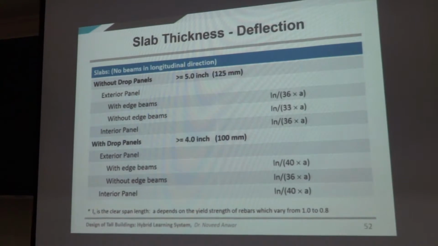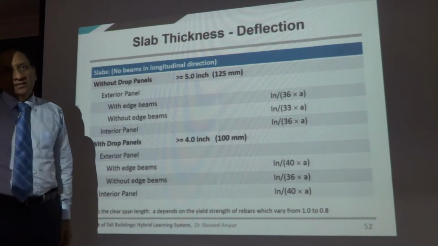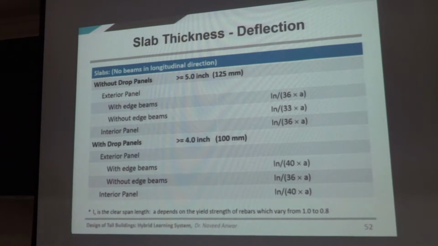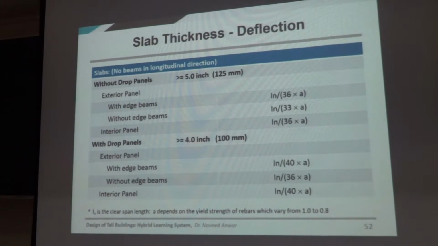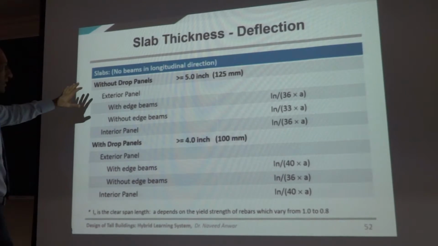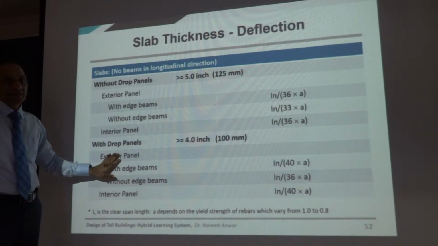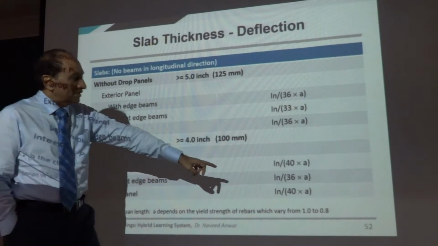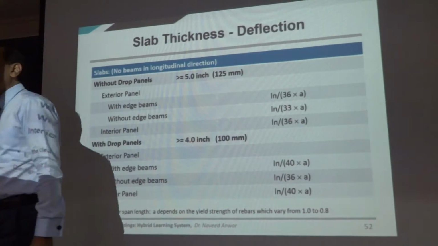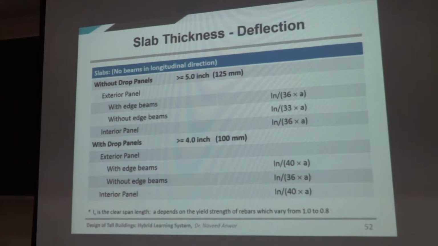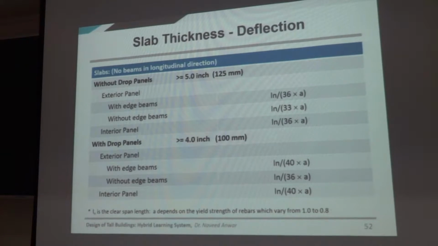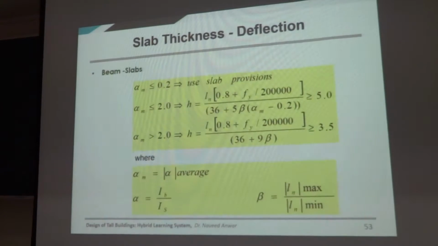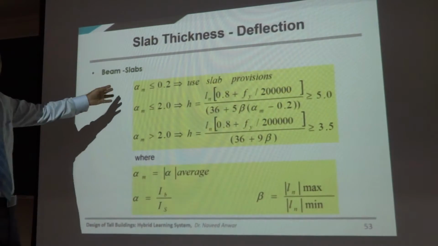Without drop panel, these are very, very approximate limits for deflection control that we can use. And as I mentioned, it does not include the loading in the calculation, which is a drawback. So they are assuming normal loading. So based on this one, you can estimate the starting thickness. The A parameter is the one that depends on the concrete strength, the one that we discussed the last time that we talked about. So this is where A comes in.